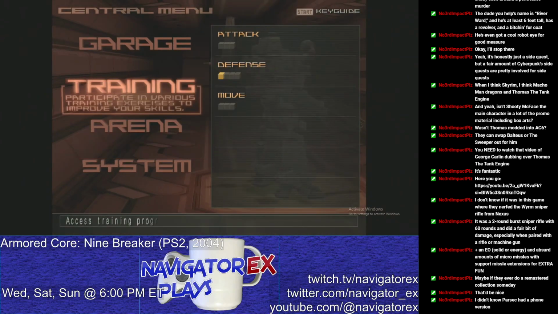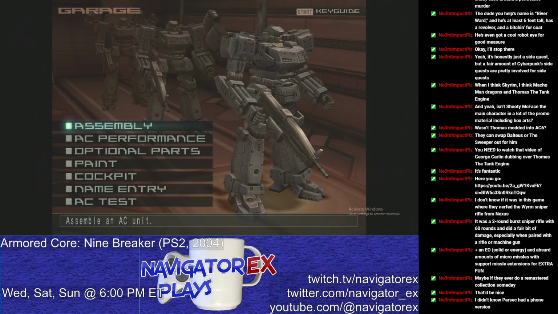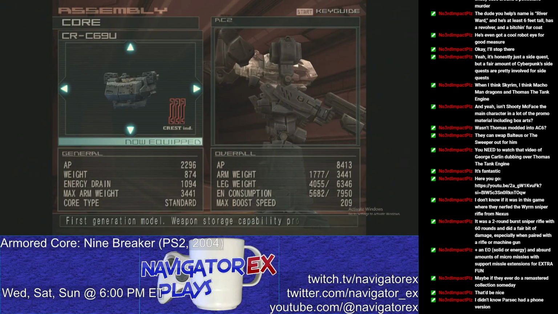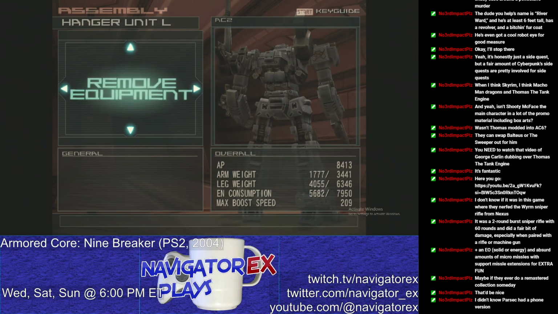Okay, garage. Let's do a different machine real quick. Let's just throw a sniper rifle on this thing and go back into another one real quick. But yeah, just saying, Parsec is here now. I stopped being lazy and got that working.